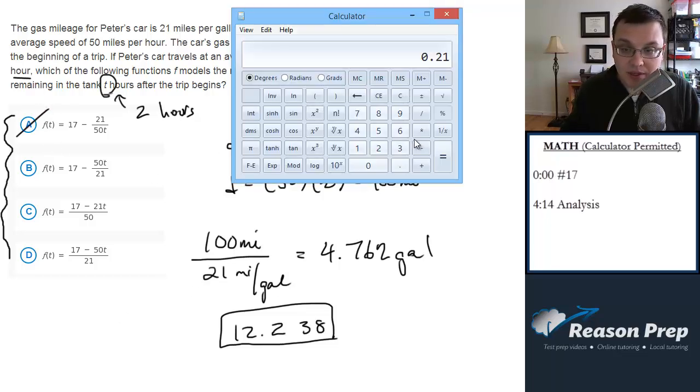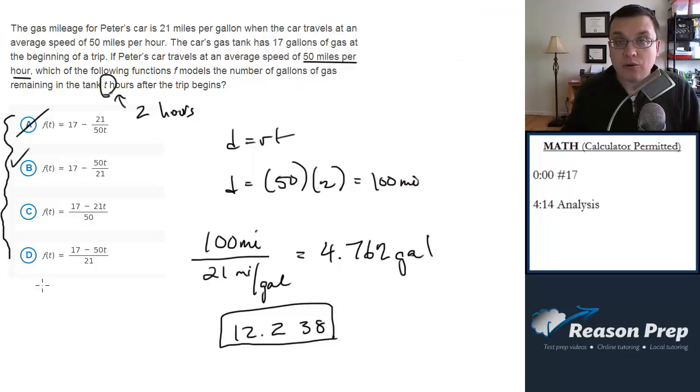How about B? So 50 times 2 is 100. Divided by 21, yeah, 100 divided by 21 will get us 4.762, which then when we subtract from 17 will get us our answer. We always double check. We always check all 4 choices when you're plugging in, just to make sure you don't get any copies or repeats. If you did get a copy, if you got more than one choice that works, you just have to plug in a new number.